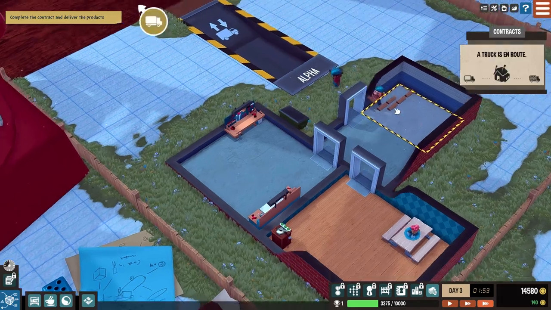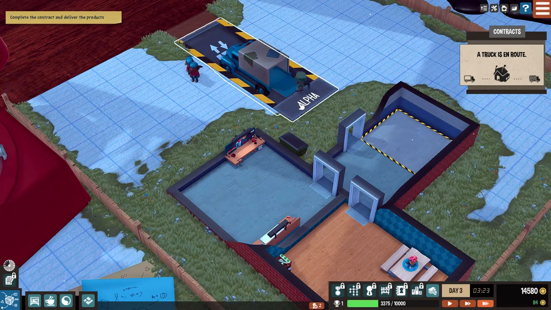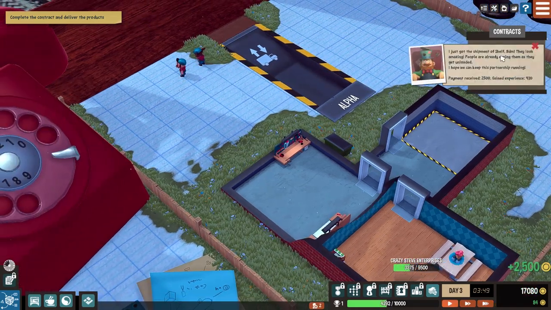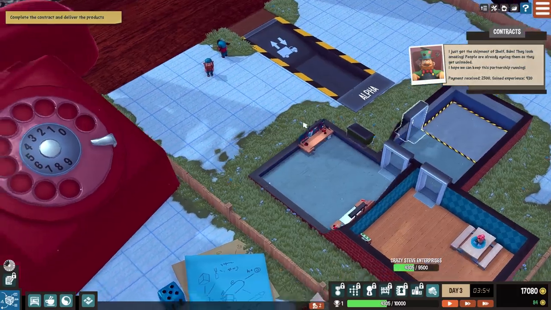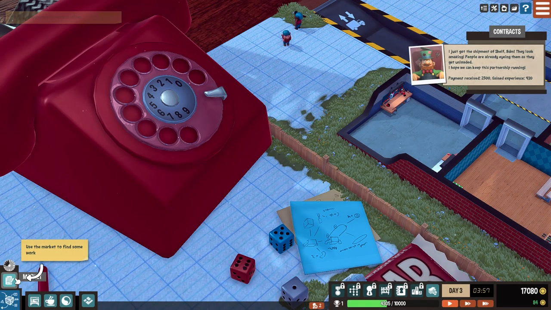Okay, deliver the five shelves. Luckily, it's still basic stuff. It just takes a little bit of extra time. Got the supply of shelves. Welcome, I'm set for a while. I'll get back to you later if something comes up. You should check the market. Now it's teaching me the market.